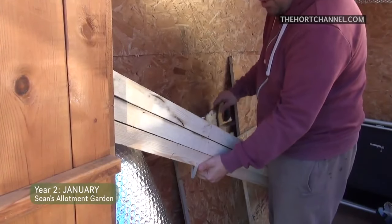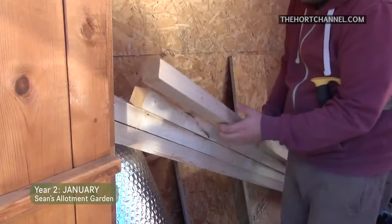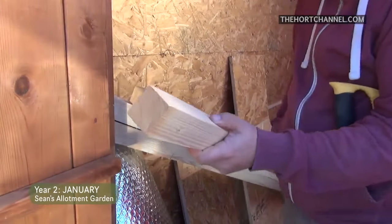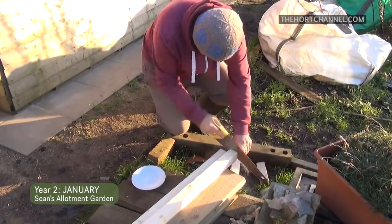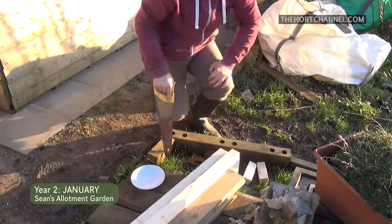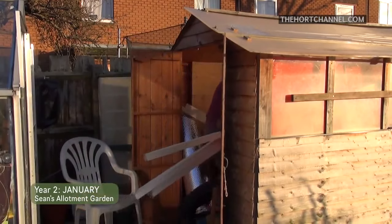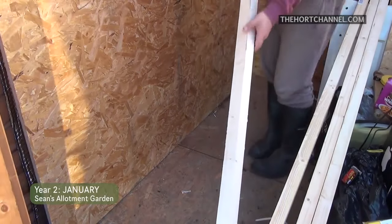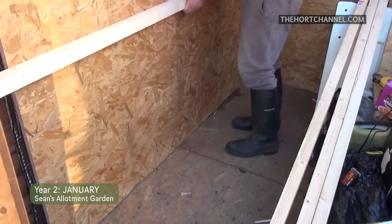And because the wood is too long, because I purposely bought wood that was a bit longer, I've measured where I need to cut, so I need to go outside and do a bit of sawing and just cut off this little bit there. So now for the test to see if I've cut that correctly. Perfect. Look at that. Wonderful.